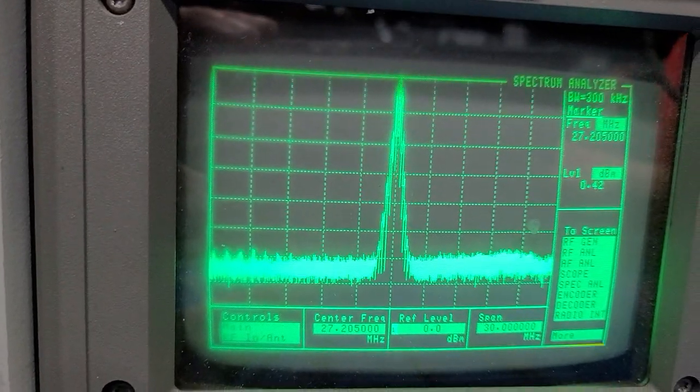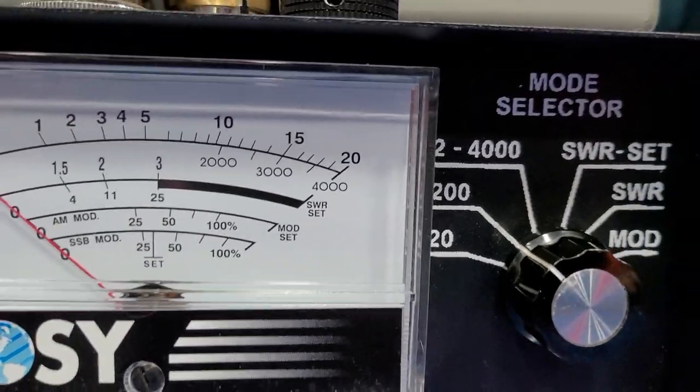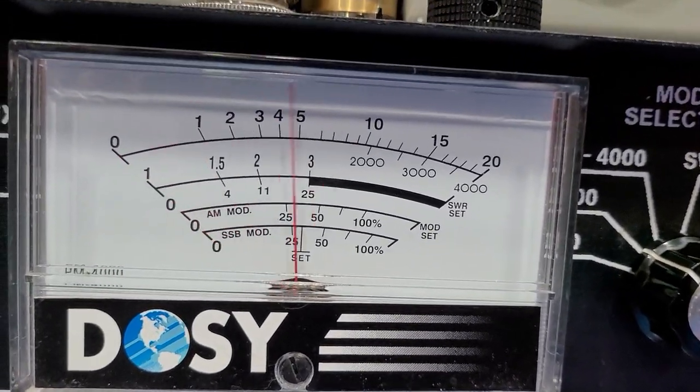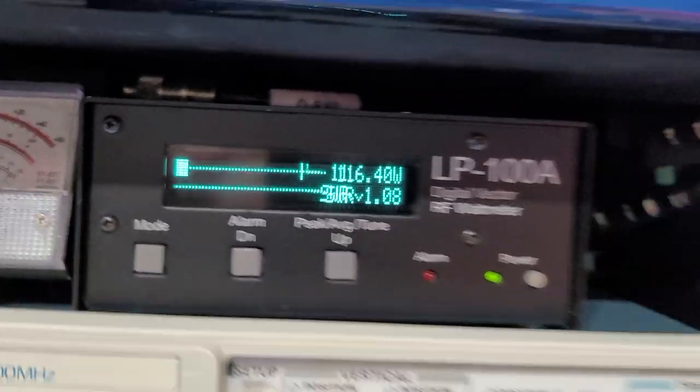I can fully modulate it. Everything is good, just like it should be there. I can go ahead and go up to my 200 scale on the Dosi, and we're modulating to roughly about 90 watts peak. Check on the LP, about 115 watts.